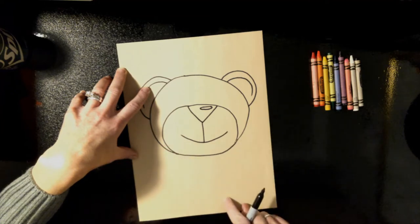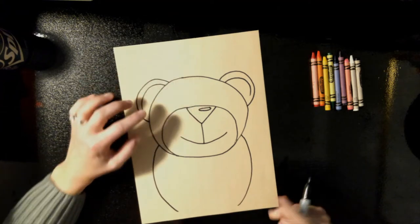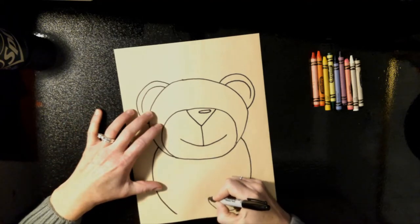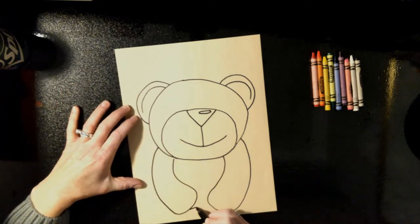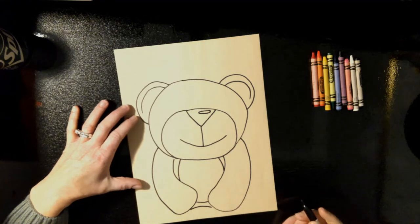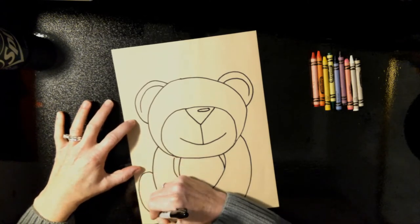I want his arms to kind of be hanging down, so I'm gonna go over here on the sides of my head and go down towards the bottom — don't touch — down towards the bottom — don't touch. Then I'm gonna need to curve back for his little arms. You always have to kind of envision it on your paper before you start. Curve back and up, curve back and up. Then we're gonna add a little stretched-out rainbow in the middle. I'm gonna come through and add a little bit of a belly — just touch touch touch touch — a rounded part in here. Now I want to add his little feet and we're gonna have him sitting, so I'm not gonna show the whole circle. I'm going to round and touch, round and touch.